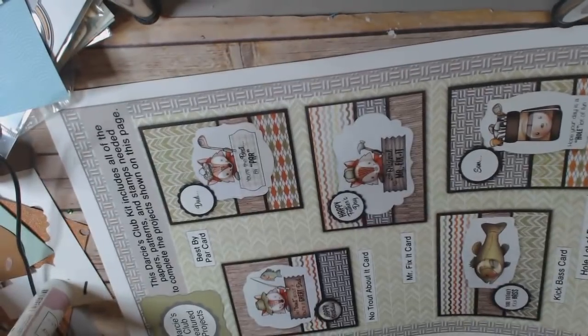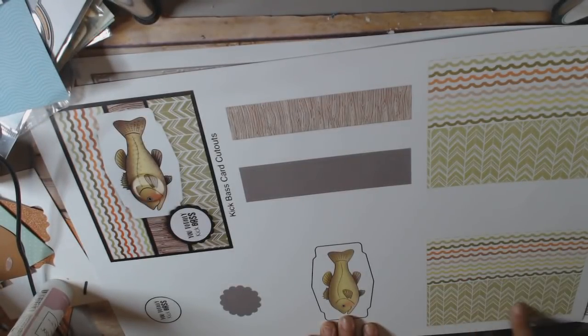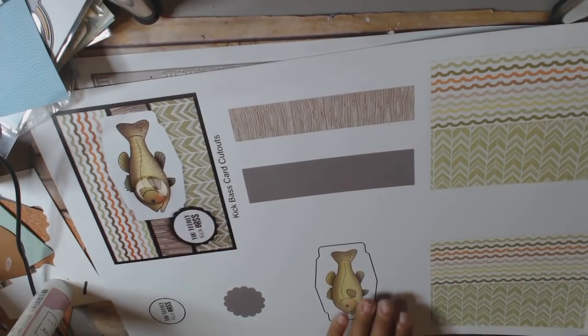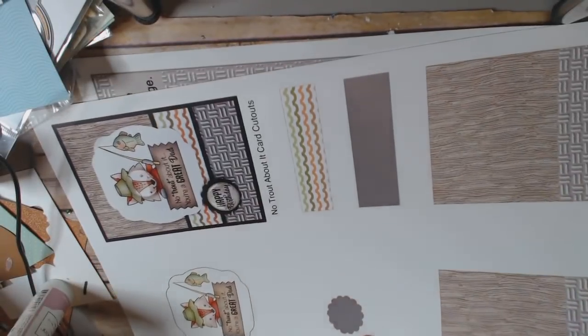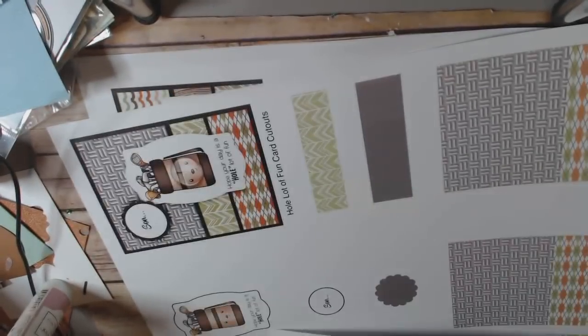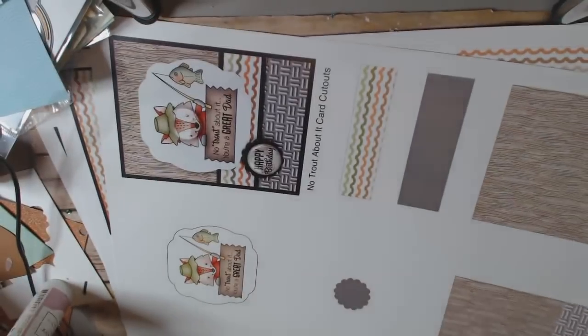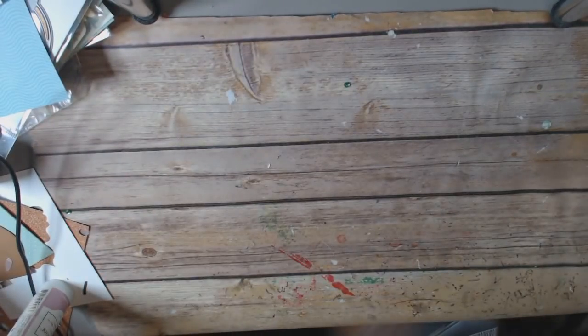It's a very unique kit, in my opinion. Sorry, I don't want everything sliding out. So you get, all in color, this sheet of project ideas here, and then you get bits and pieces to actually make the card that you can cut out. To make this card, you can just cut all the pieces out and make these cards. So you get 1, 2, 3, 4, 5 of them, I guess. So you get all these different pieces to make all those cards. And all you do is just cut them out. And so my goal is actually to work on these kits, because now I have 2 of them and they're bi-monthly, and I haven't done anything with them.